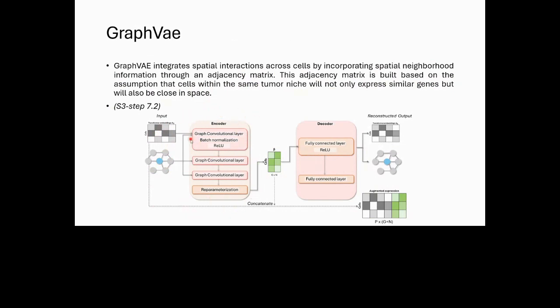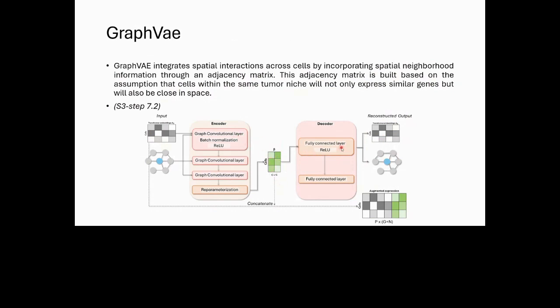First we're going to pass it through the encoder, that is going to have a graph convolutional layer, a batch normalization layer, and then ReLU activation, and it's going to have 3 graph convolutional layers. Then we're going to do reparameterization, and that's what's going to help us generate the embeddings that we're interested in. As I told you at the beginning, this graph variational autoencoder is going to be trained to reconstruct the input. So basically we're going to get a reconstructed matrix and then a reconstructed adjacency graph. But we are going to be paying attention to the embeddings generated by the encoder.